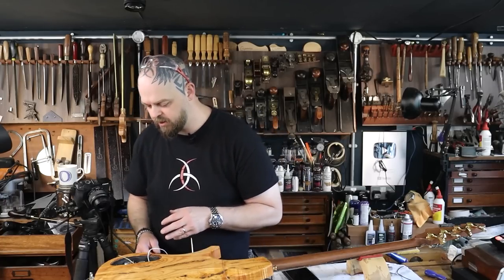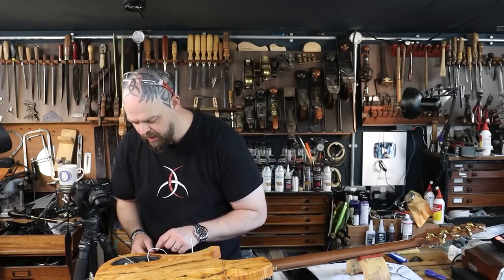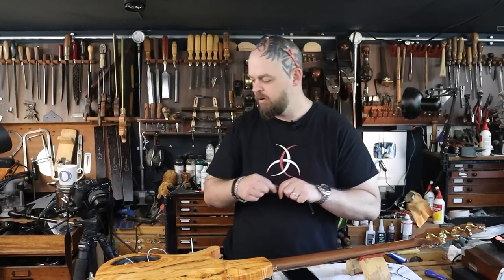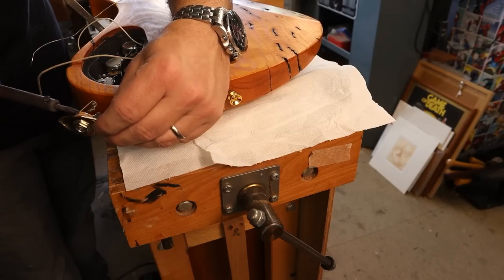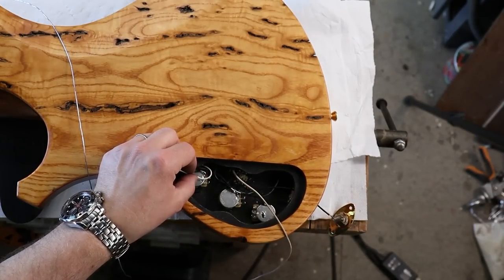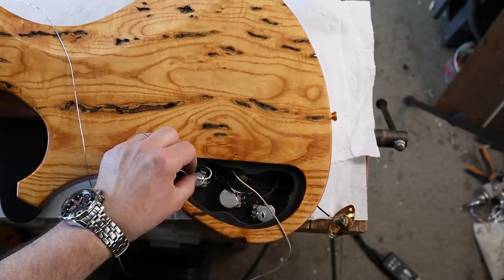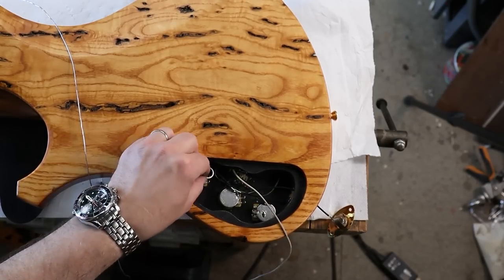Okay, so we've got ground going to the center pot from the bridge, from the Faraday cage, and from the other pots. I'm now going to go from that pot all the way out to my jack. All right, so the live out from the pickups go to the center lug on these. So essentially that means that when I'm using this volume, it's not going to affect anything on the bridge pickup and vice versa, because we're using a different lug to what you would normally use on a standard guitar.